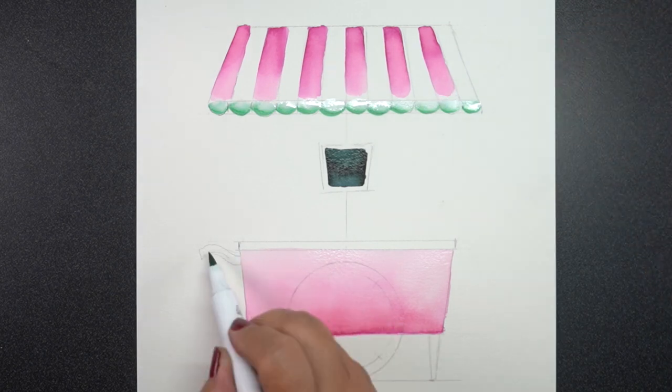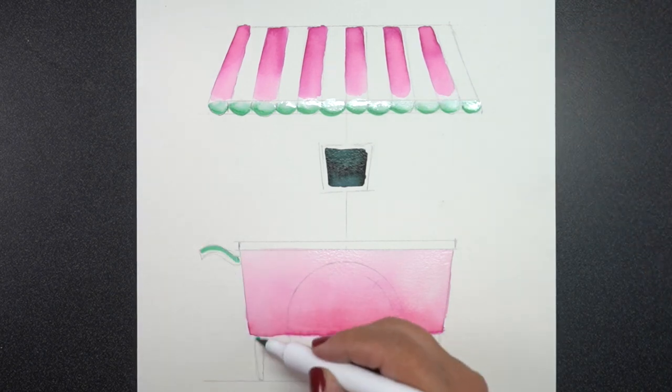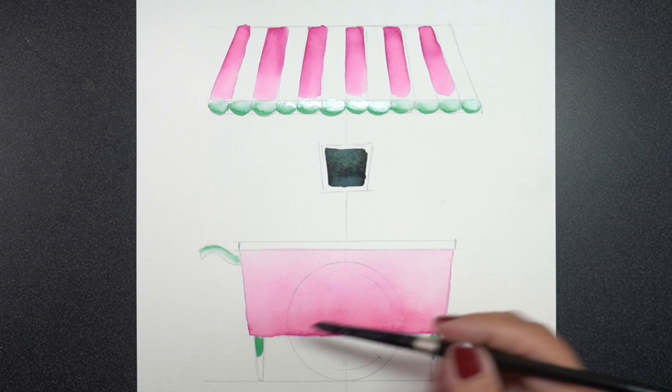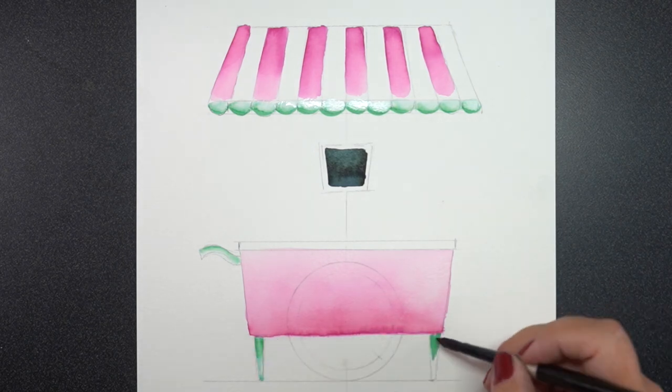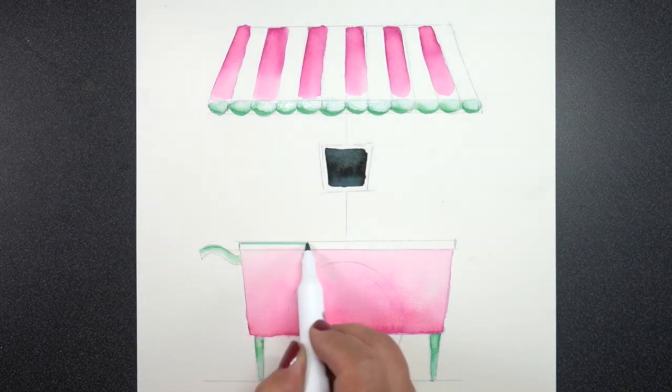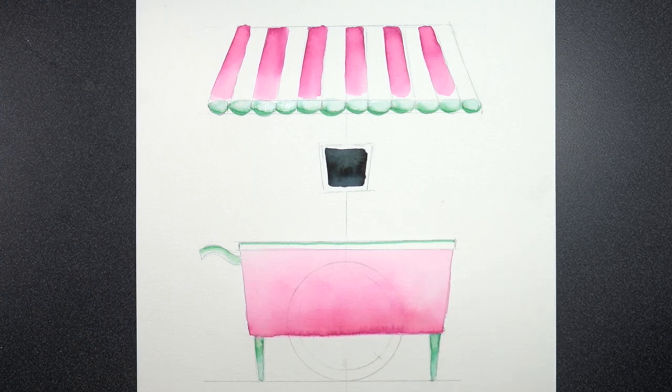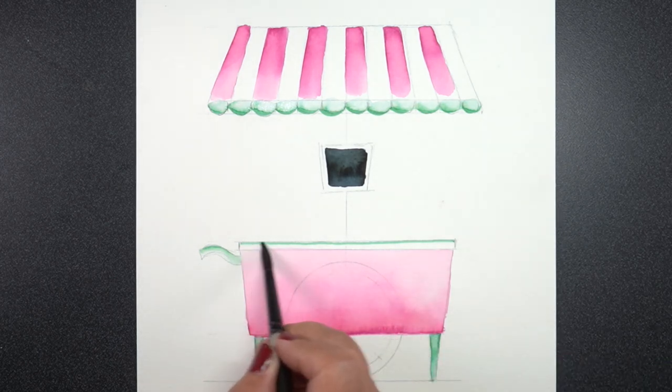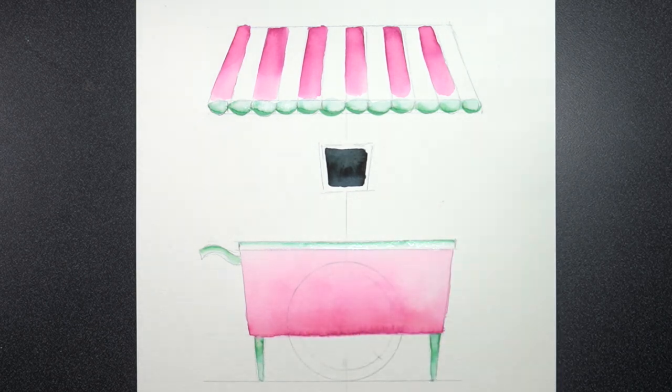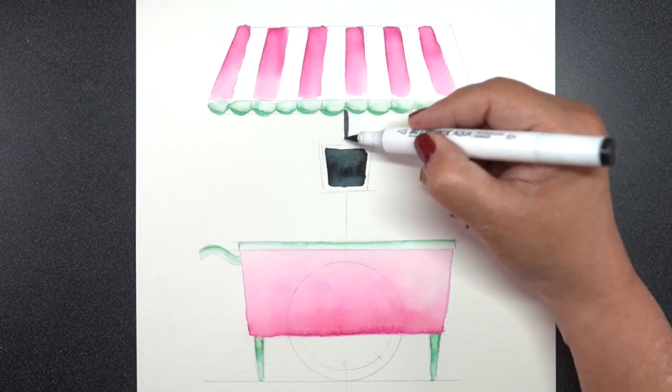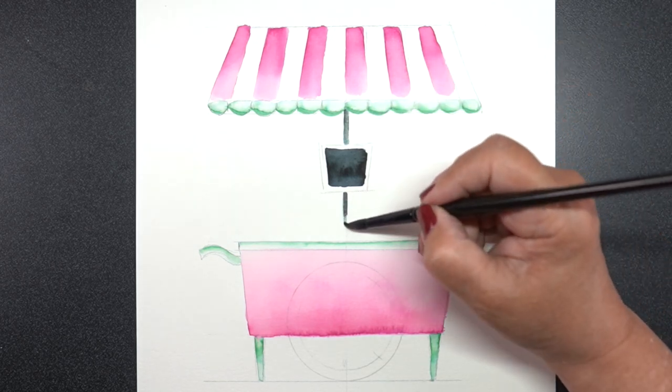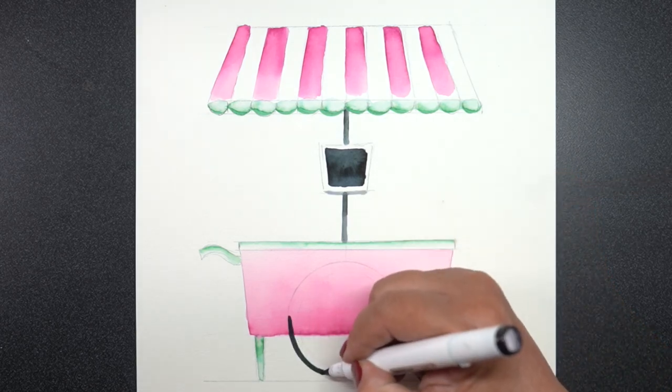So for the scalloped edge, I just threw a little green along the tips of each of the scallops and then put some green into the handle section and the kickstands so I could add water to them. I'm trying to add water to all of the sections that I'm using the marker for so that it feels like watercolor when it's all done. And don't worry, we're going to be adding some pen and ink to this afterward. So if you have some areas when you're painting this that didn't quite come out right, just wait until you add the pen lines because that will clean up a lot of things. So I've got a lip on the top of my cabinet that'll be green.